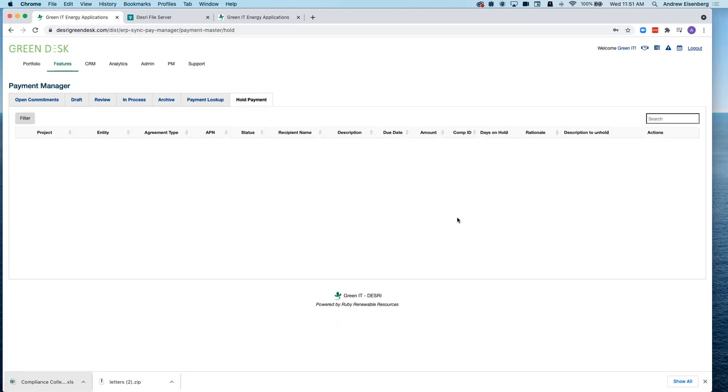You may have other scenarios where you want to hold. And I suggest that the team thinks about, maybe this is something that you evolve into after the next couple months of use, but you should evolve and document a use case for hold. Like, when does DESRI want to hold? When does Ranger want to hold? There's a day that Caitlin's not in, or Jesse's not in, or somebody else is going to be stepping into the responsibility. You'll want to have your methodology for hold payments just so that you have consistent utilization in the system.